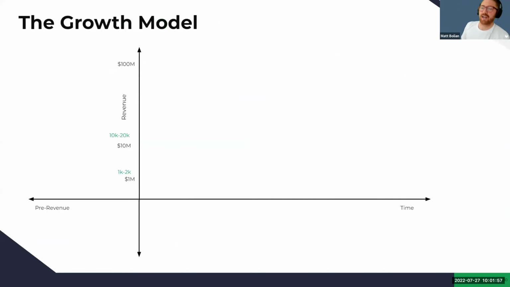Okay, so looking at this, we have this model. Again, the X-axis is time and the Y-axis is revenue. The vertical one is revenue and the horizontal one is time. So as we think about a product that we have, and this is irrespective, let's say you're an enterprise business with an enterprise sales motion where your contracts are 12 months long and $500,000 apiece. If you were to try to say, I want to do a PLG motion where people come into a website, sign up, and I do a freemium, you're restarting the entire growth model. So let's talk about this because it's important. There'll be a question here.